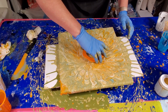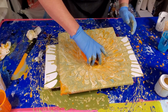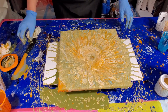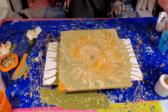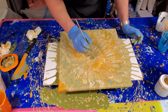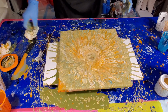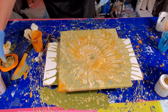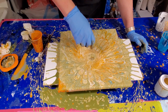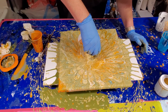Take this off. We're going to twist and then pull. Oh, that made a big muddy yuck. All right, we're going to need a skewer, because that's pretty ugly right there. I have to pour something in there. Left over in here. Fix up that center.